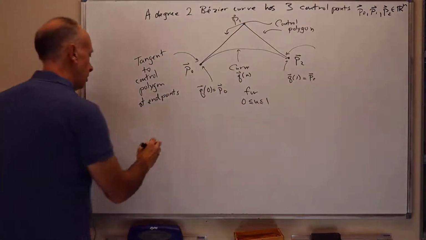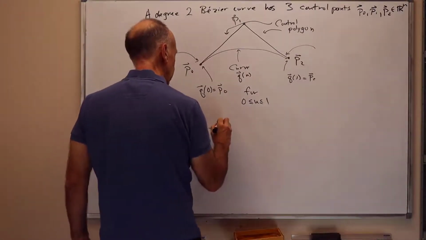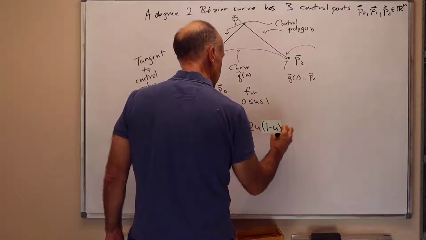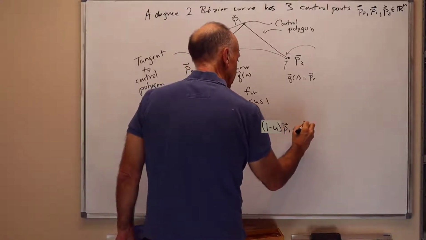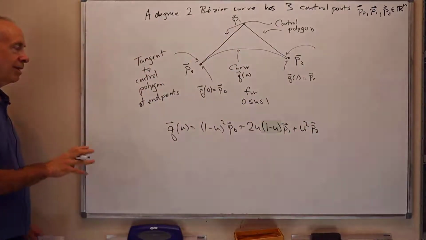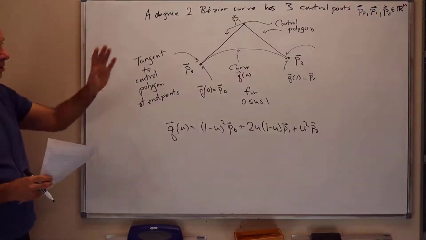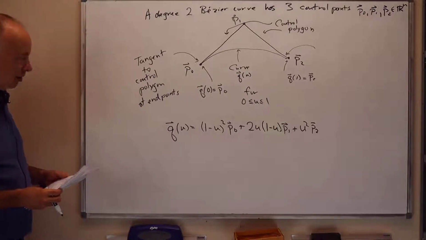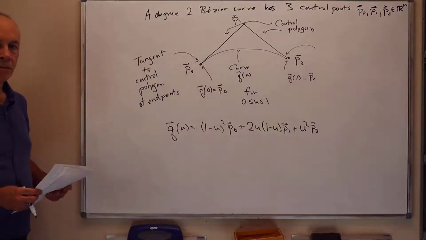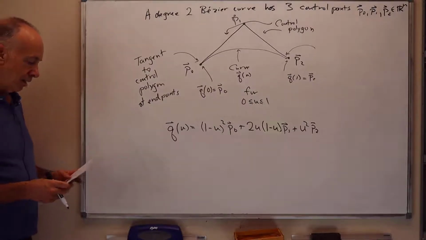The formula for this is Q of u equals (1 minus u) squared times P0 plus 2 times u times (1 minus u) times P1 plus u squared times P2. And if you do a little bit of calculus work, you can see that you have all these properties that I was talking about here, starting at P0, ending at P2, and having the tangencies to the control polygons. So this is a degree 2 curve. Already it gives you a fair amount of flexibility to build curves, but we get more flexibility with not much extra work by going to degree 3, and I'll talk about that next.